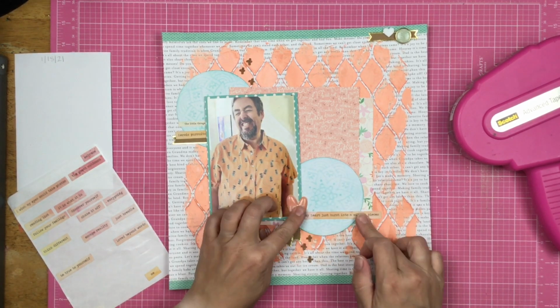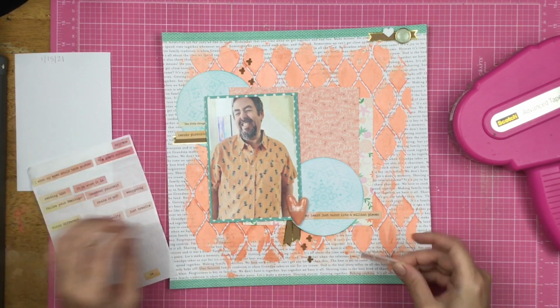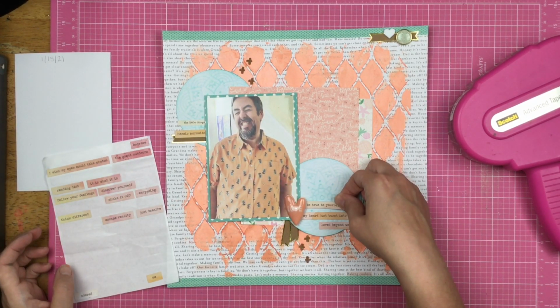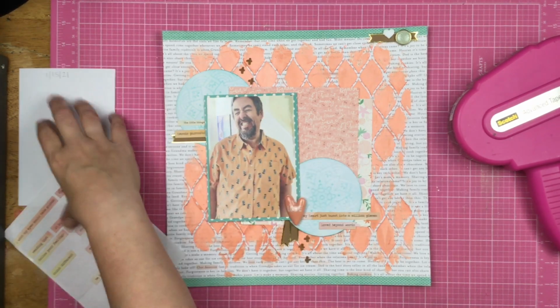Maybe there's a bunch of scrapbookers that scrapbook Disney trash cans. I don't know. I haven't really researched that. I kind of felt like I was almost a one-off right there.